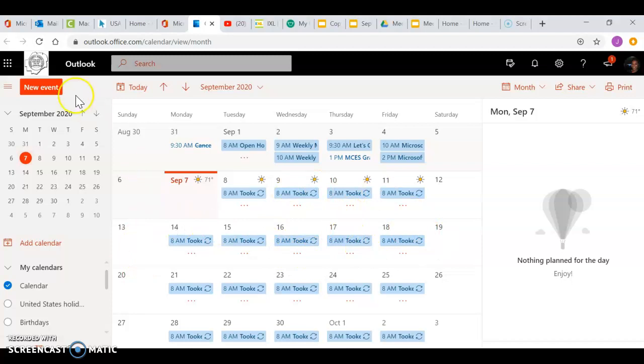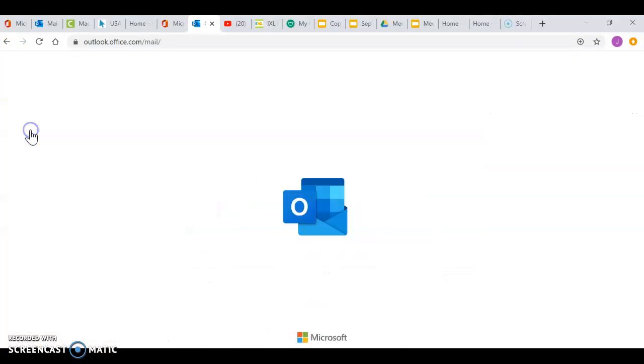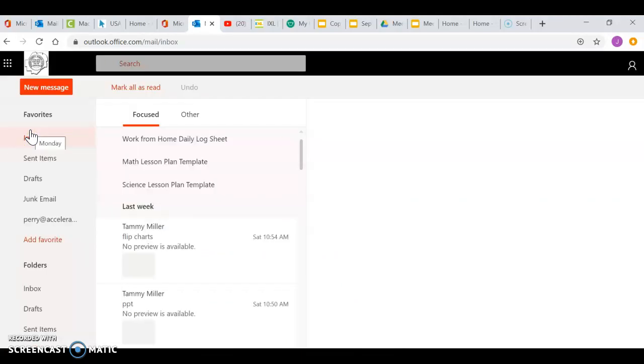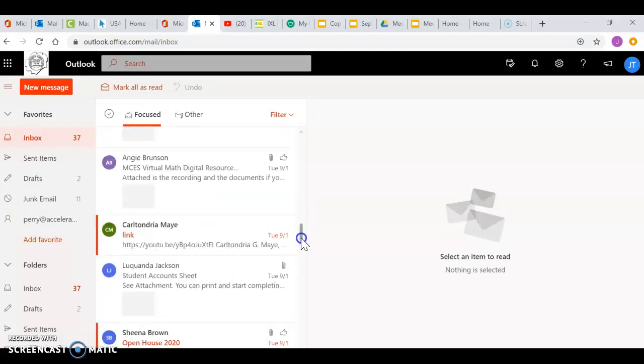I'm going to go back out, and these 9 buttons right here will take me right back out. Now I want to go into Outlook and look in my email. I want to see if I can show you an example of an invite to a team meeting.